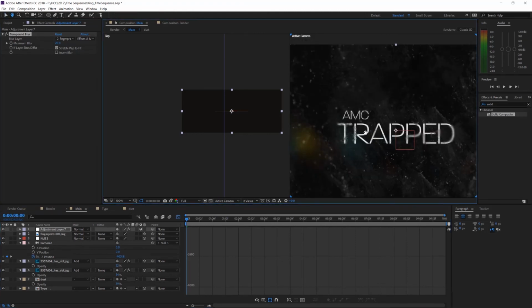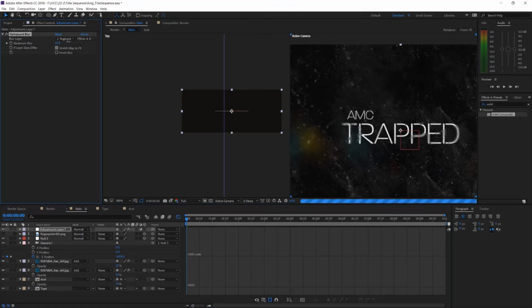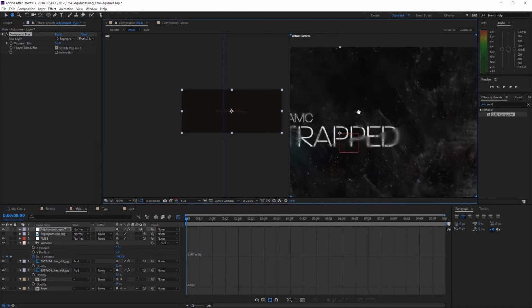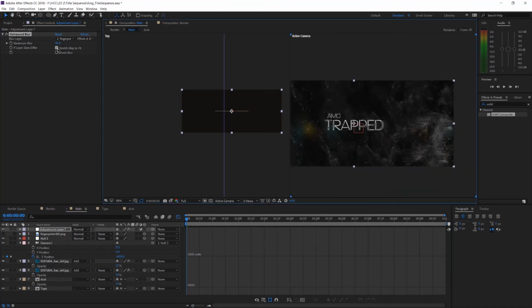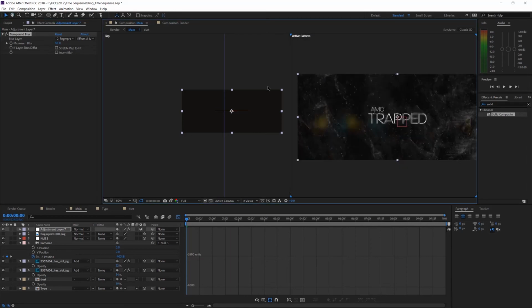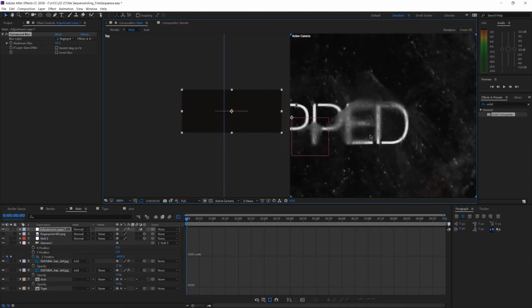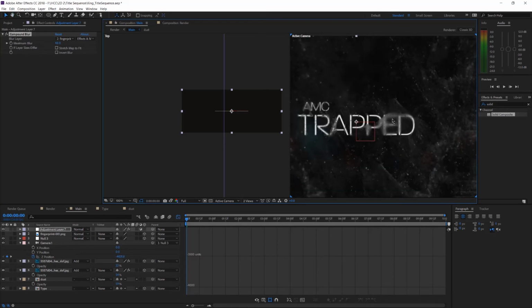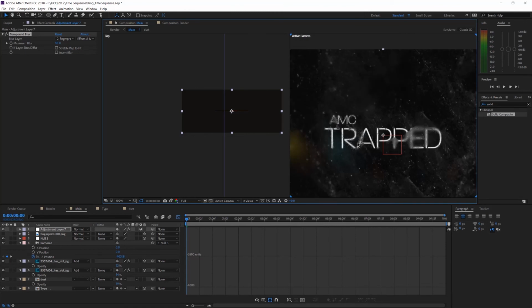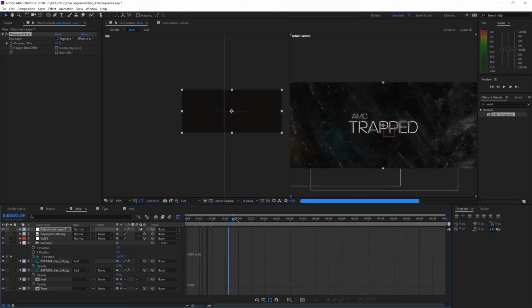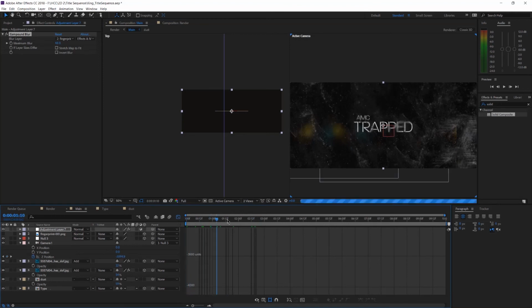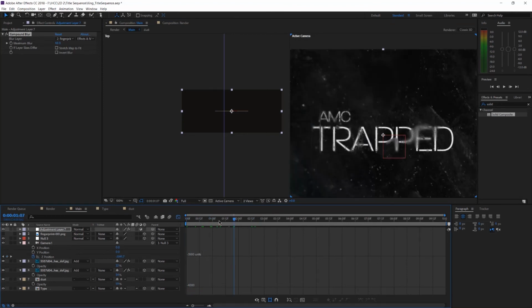Now you can see we're getting that compound blur effect, which is cool. I'll just exaggerate it. Okay, we want to turn this stretch map to fit because it's trying to stretch our image to fit the entire composition. We don't want that. So now we're getting those nice blurring with those. You can almost see the thumbprints in the image, and that's really cool. So let's just scrub this. You can see that it's hard to see, but nothing's happening.